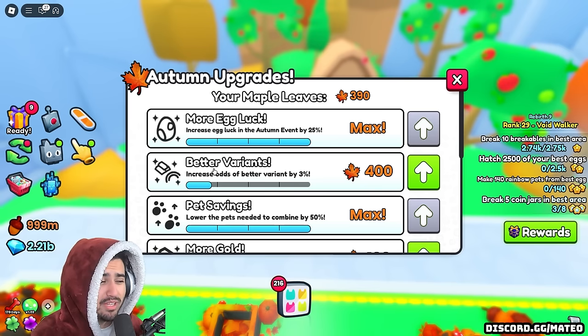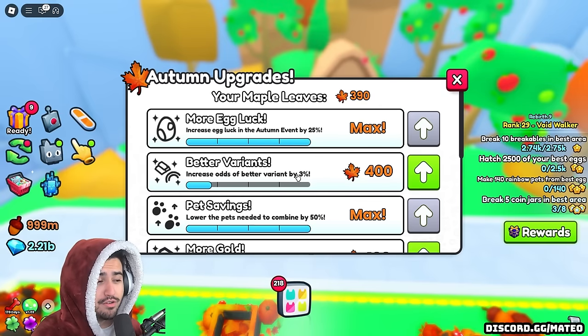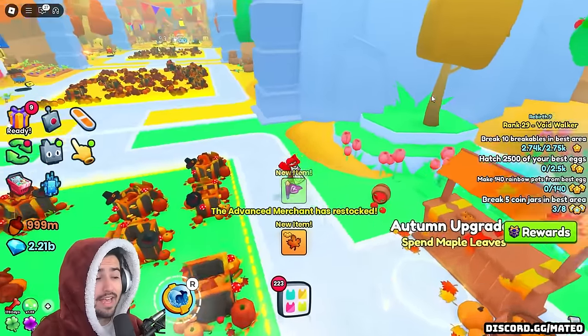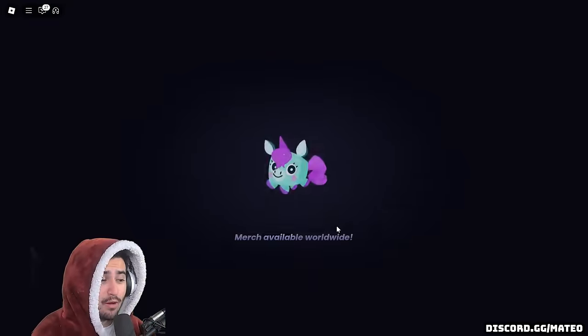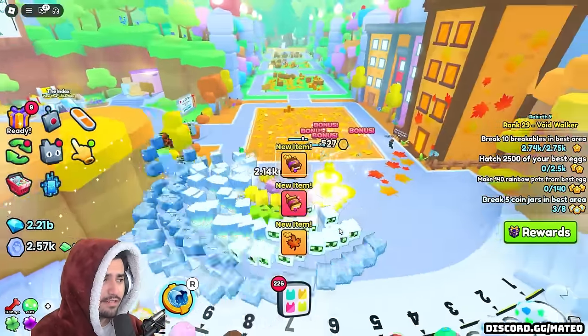The next thing I'll probably get is this better variance, because even though it is a very small percentage chance, the amount of value you get if that does hit is just astronomical. So yeah, let's just continue opening these, I guess. I'm actually gonna head out into the regular hub just because it's gonna be a little easier to see.